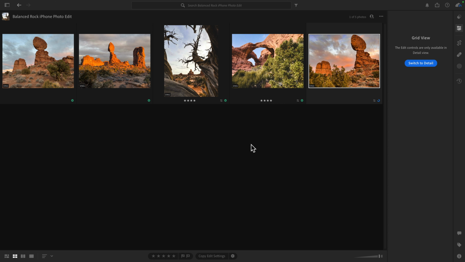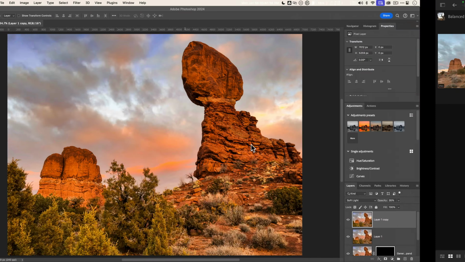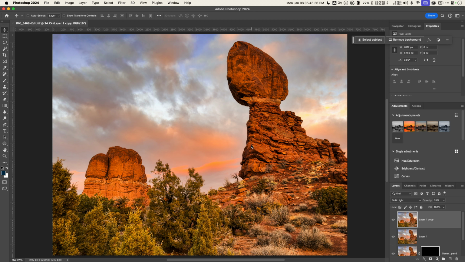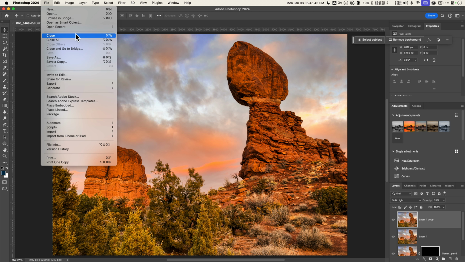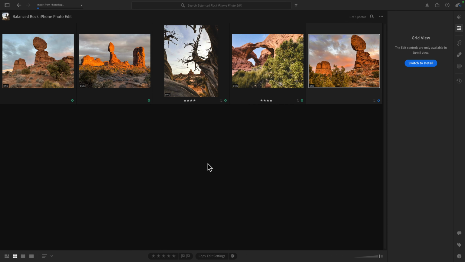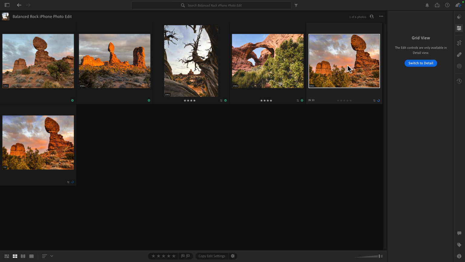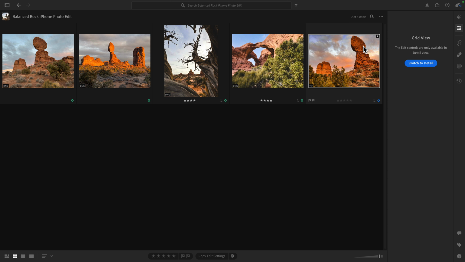And there's a reason for that, because even though you saved the image in Photoshop, Lightroom will not re-import the file until this document is actually closed. So when you go to File, you'll want to select Close after you save it. And now if I go to Lightroom, you'll see, there we go. It's importing from Photoshop. So Lightroom will import the photo and it will also stack it with the original one. You'll see right there. Now it's stacked because you have the 2 over here.